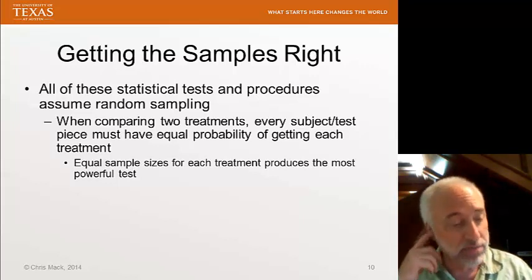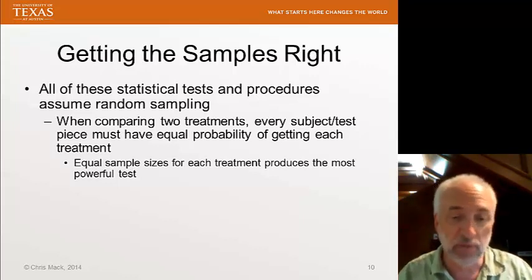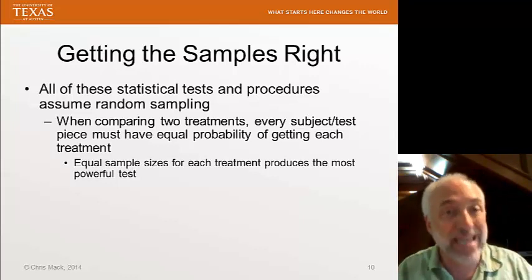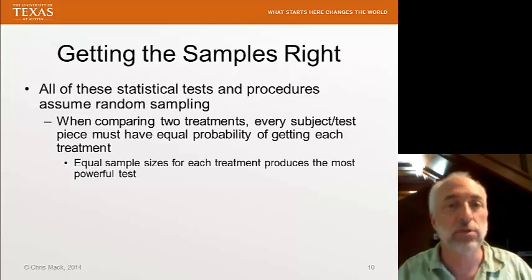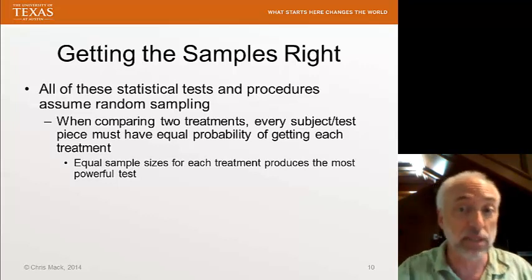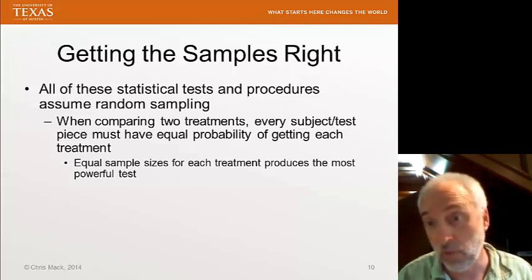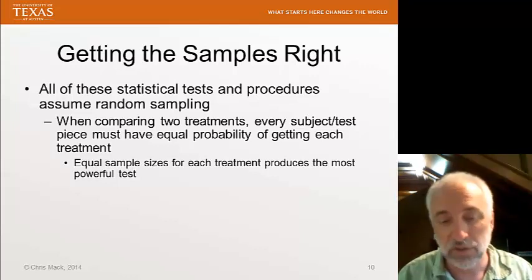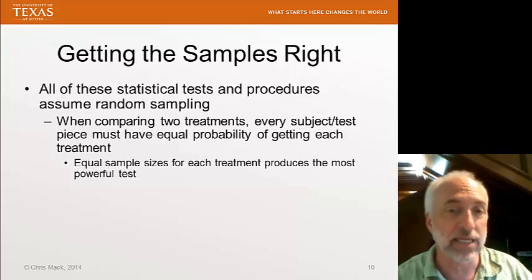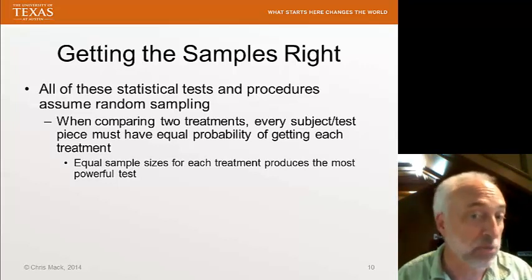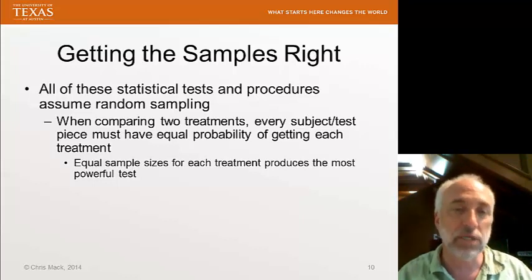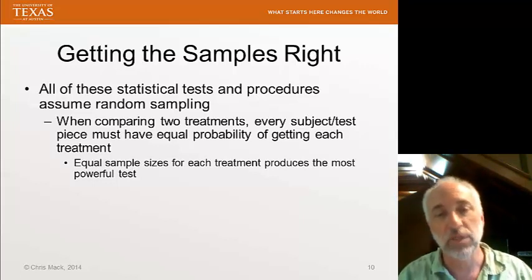That is, if I'm doing, for example, comparing a drug to a placebo, I want to randomly assign patients to one of the two categories of either getting the drug or getting the placebo. In the case of people, you want these assignments to be blind, that is, in fact, double blind. You want neither the patient nor the doctor to know who's getting what. Only at the very end when you analyze the data do you reveal who got the treatment and who got the placebo.